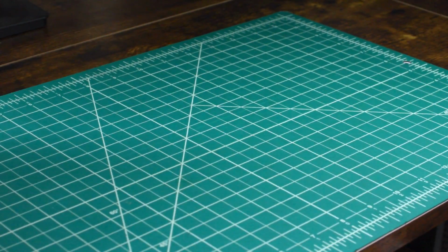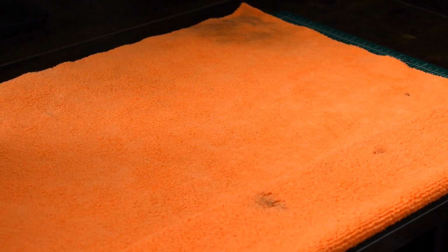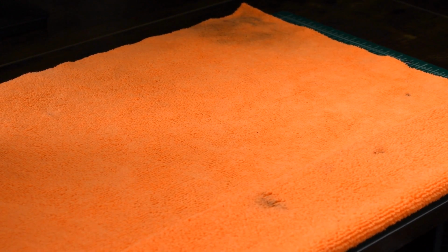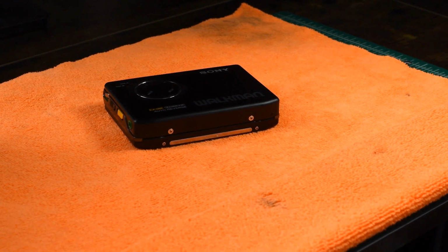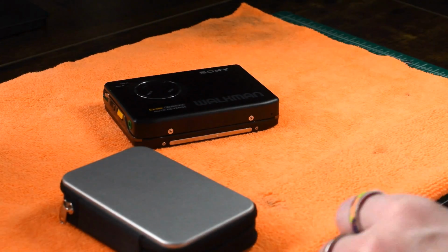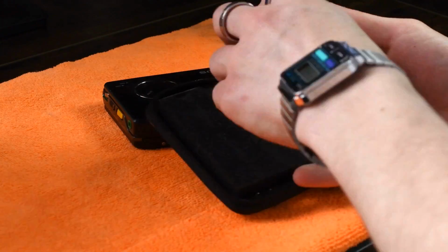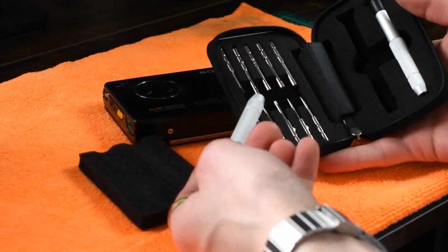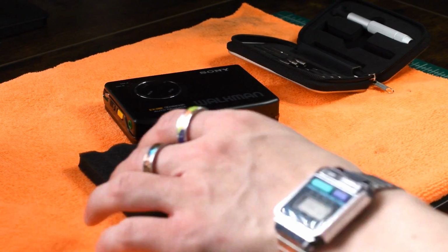So I like to have a little mat. This is just a basic Alvin mat. You can find them at Hobby Lobby, Michael's, any sort of craft store. And then I also like to have a microfiber cloth laid out, because if you don't have one, there's a chance you could screw up the machine and scratch it up and scuff it. But you're also going to need, of course, the player. And then you're going to need a screwdriver set that's going to fit these Phillips head screws. Now, this screwdriver set that I have, I believe, is for eyeglasses. It comes with a whole bunch of different bits, and it is perfect. So if you can get your hands on an eyeglass screwdriver set, you're in good shape.